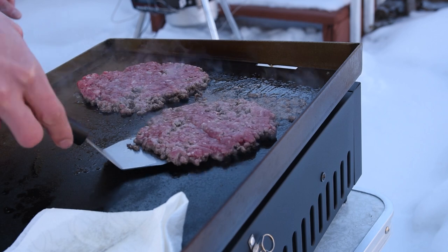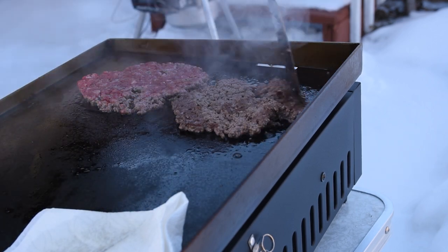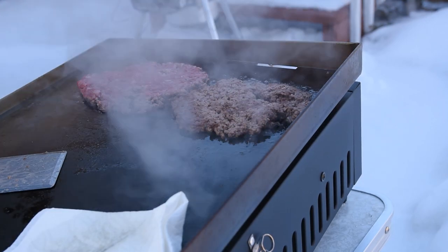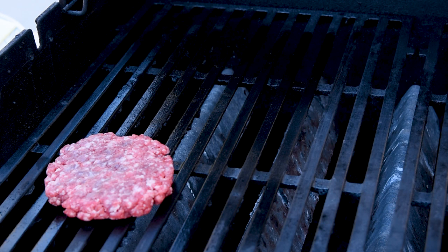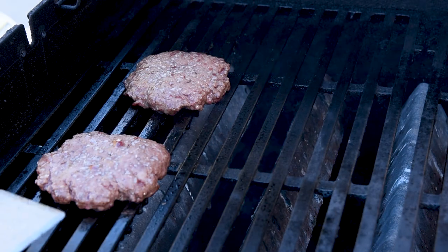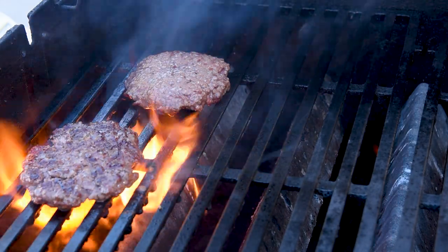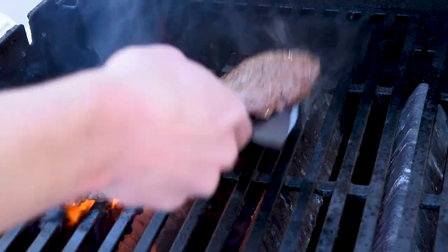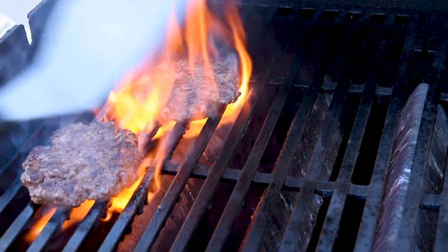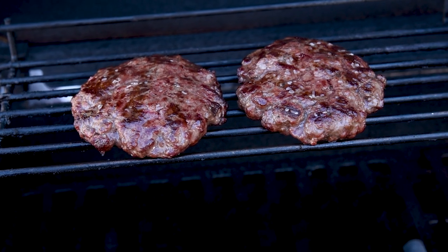This was only my second time making smash burgers on this flat-top griddle and I completely messed it up. I redid the test and the results were different — I'll show you why later in the video. By contrast, I can almost grill burgers on the gas grill blindfolded, going entirely by muscle memory. That always results in a well-done but juicy burger — not to be confused with the burnt-to-cinders burgers you get at most other places because they overcook them in fear of sending it back. It's completely possible to be both well done and juicy without putting a cup of mayonnaise on it.